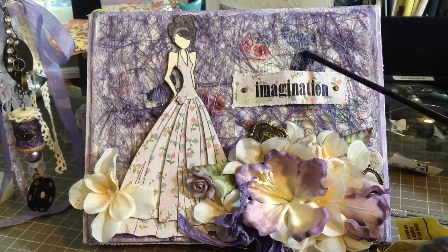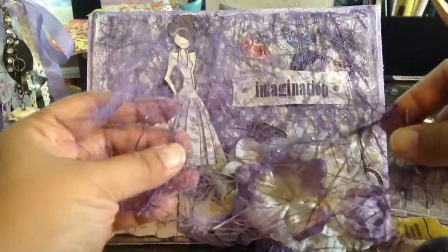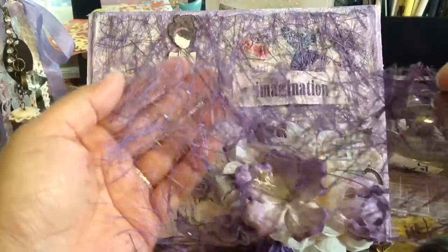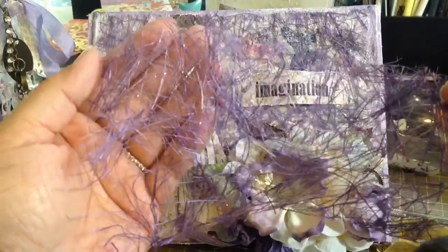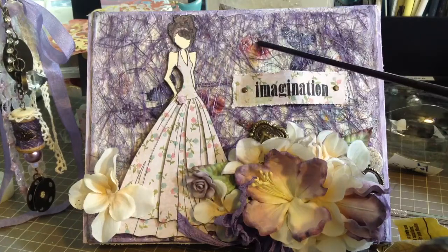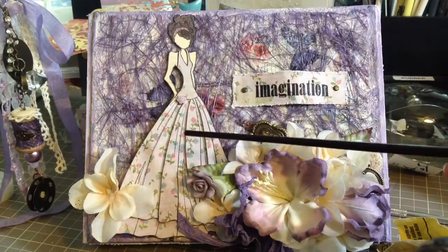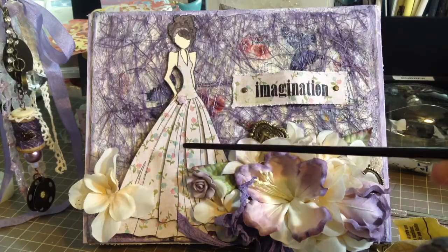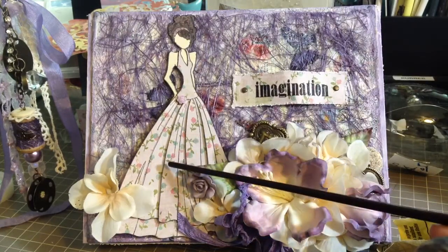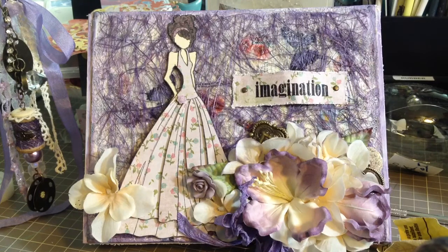And then I put this piece of textured fibers — they came in a sheet and I got them at the Scrapbook Expo. It's purple but also has little glints of glitter in it, which you can see as I turn it. That is also on top of the napkin. The reason I did that was because the paper I used for the Primo doll stamp had a pattern too, as well as the napkin, so I wanted to make it stand out a little bit. This paper is from what I think is a vintage sheet collection — it's a DCWV stack.